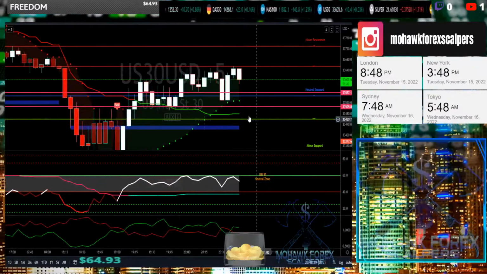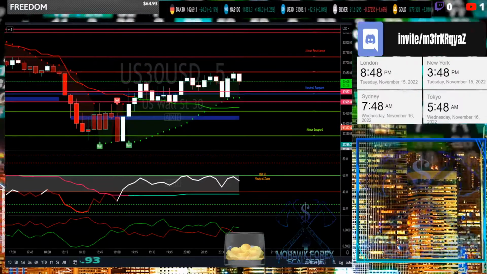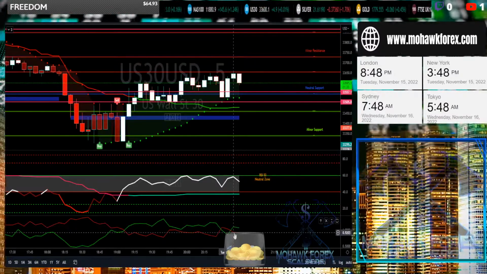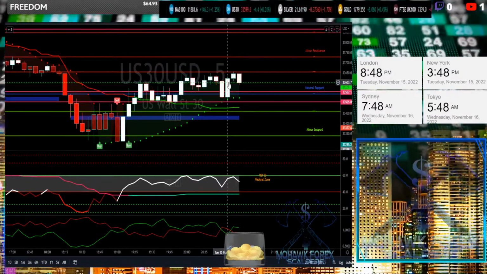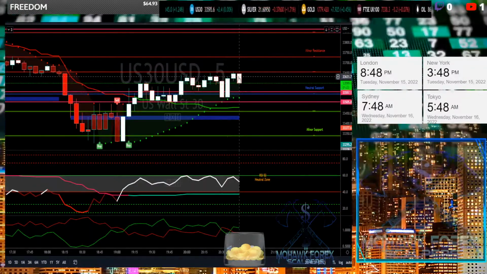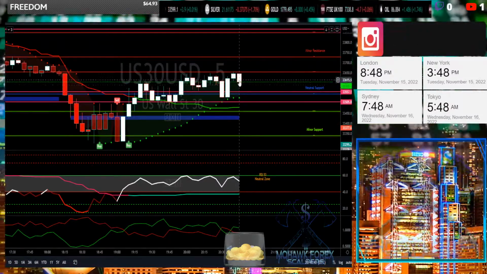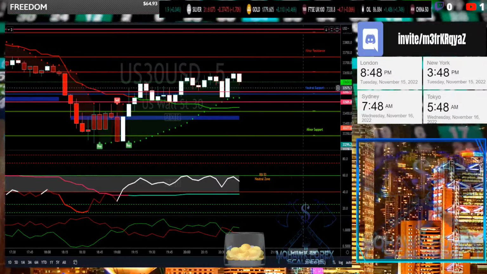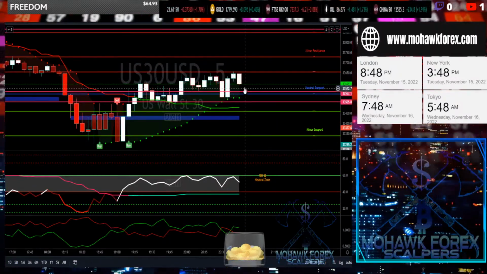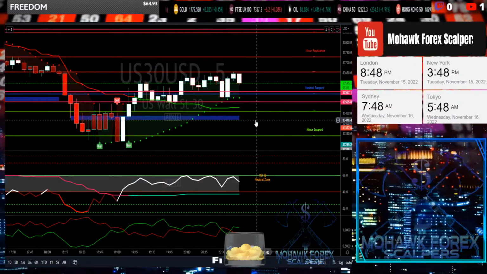US-30 on the other hand, look, is now back up to where it was. We're still white candles, so we still shouldn't be taking a trade. As you can see, we're in our neutral zone. The bias is towards the upside according to our vortex. And if you are trying to scalp this, then obviously again you should be looking at getting out around that resistance level. But I won't be taking any trades now. We're coming down. We don't know if it's going to come all the way down to this heavy. If it hits the neutral support and we get a green on the outside, it's a micro scalp. But really at the moment that should be the end of it.